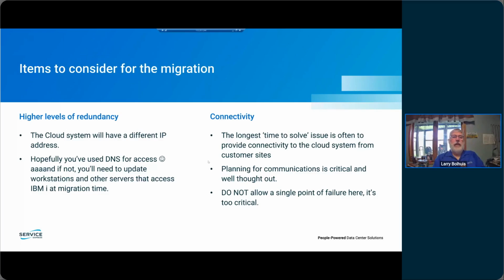But the other thing that we have to have is some redundancy, because if you think about it, the system is now in a cloud. If you can't get to the cloud, then the system is down. When we talk about networking, people never call you and say, hey, the network's broke. No, they say the system's down. But the system may be happily running, you just can't get to it. It's a difference without a distinction. It doesn't matter to me. I can't get to the system. I'm going to use the words I want.